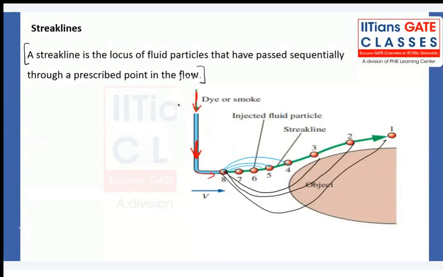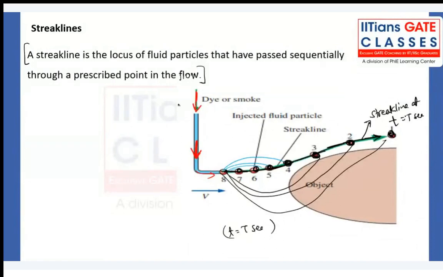But it's a coincidence situation that every fluid particle, let's say I want to locate my streak line at time t equal to capital T second. So particle 1 is here, particle 2 is here, particle 3 is here, particle 4 is here, particle 5 is here, particle 6 is here, particle 7, particle 8 is here. So when you join the locus of all the particles through one line from the starting point, you will get one line. That line is called streak line at time t equal to capital T second, right? So make a note of it.